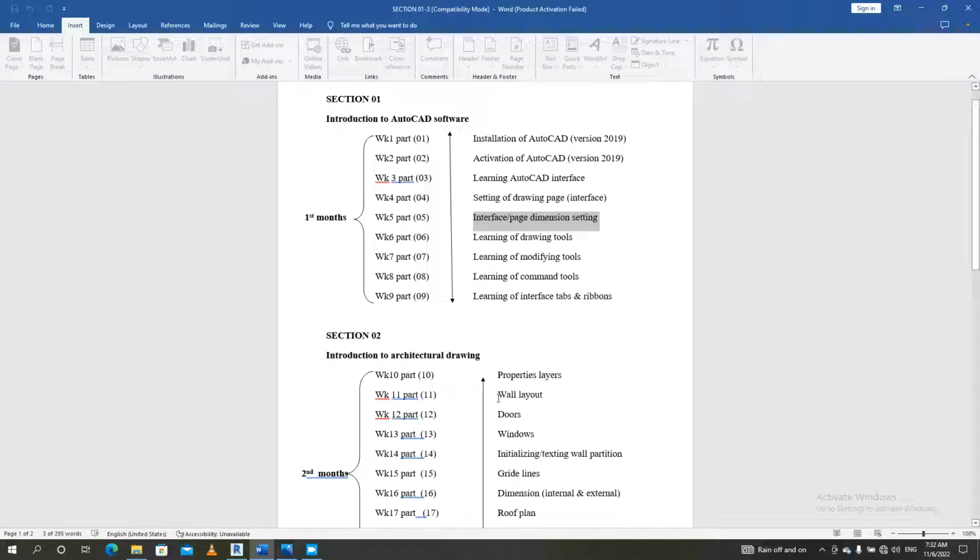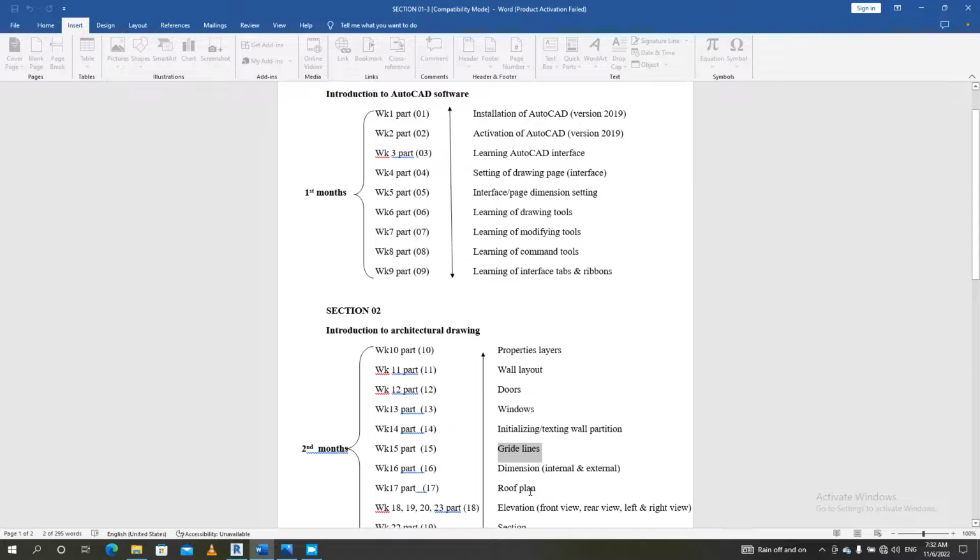So we'll also learn how to produce our walls, that is the wall layout, partitioning of walls. Then the insertion of windows, we are going to learn them. The insertion of doors, we are going to learn them. Initializing and texting of those partitions, the grid line dimension and internal and external dimensions, also the roof plan.